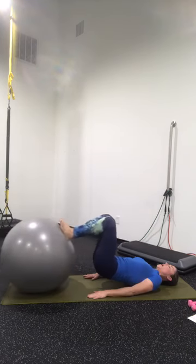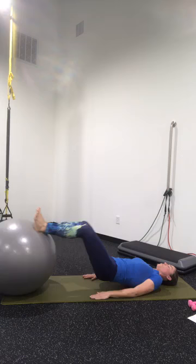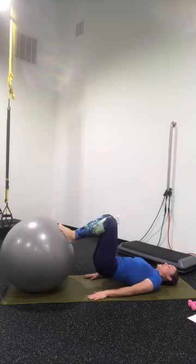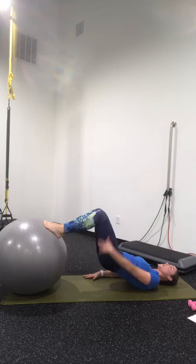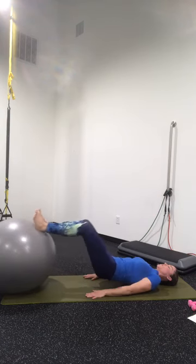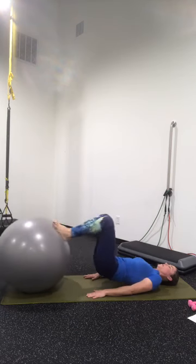And if you want to, you can always add a little bit of a hip press here. This is truly an advanced move here, so be careful for those of you who are watching. So we're curling our hamstrings in. Once here, notice my feet are flat on the ball, then I'm just slightly pushing up. You're really going to feel that in those hamstrings. Back down the plank, hamstring curl out, in, hip press, right here.